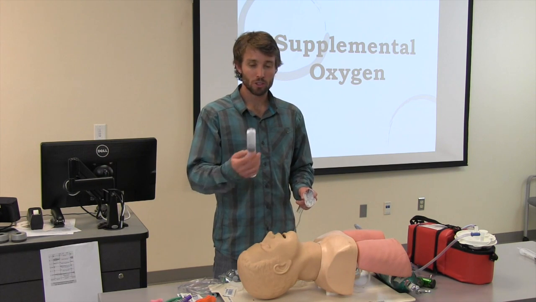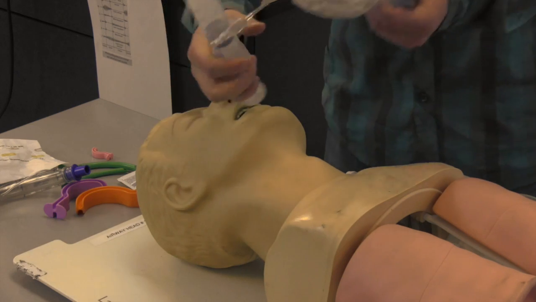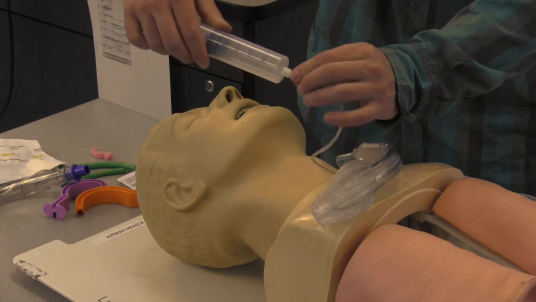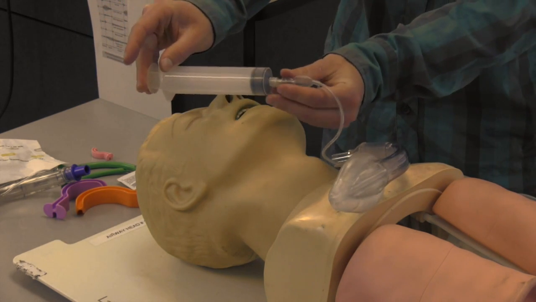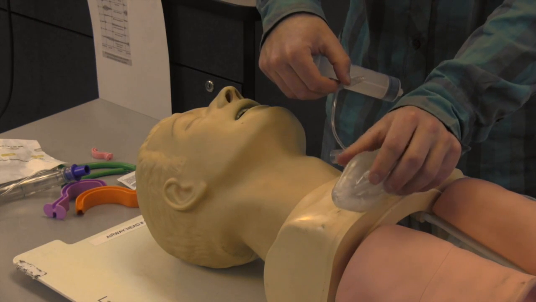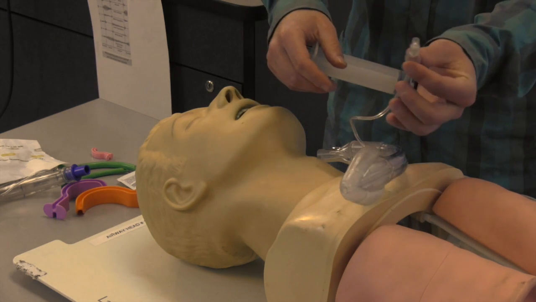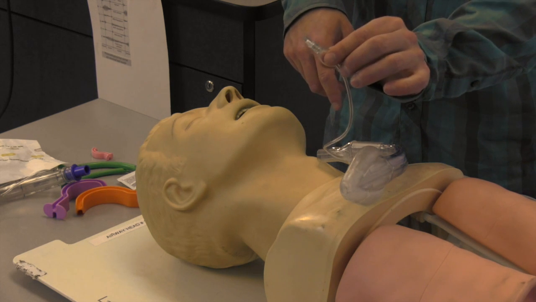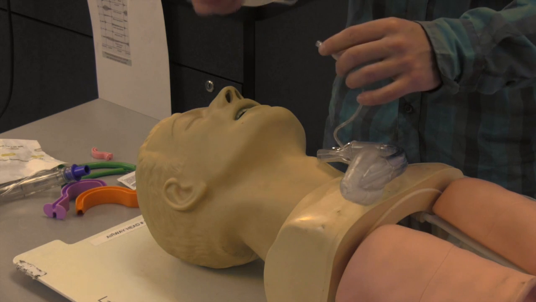So I take my syringe, I withdraw to around 45 milliliters of air. I insert the tip of the syringe into this reservoir. I inflate the cuff. I detach my syringe and ensure that the integrity of my LMA is still intact. I can also check the integrity of the bulb of the mask by pressing gently on this bulb, and it should reinflate nice and vigorously, which it does.